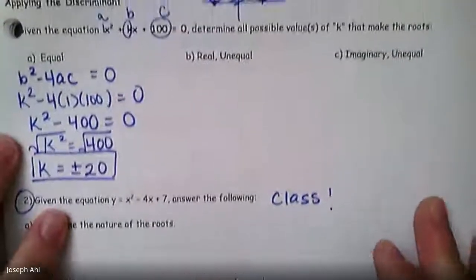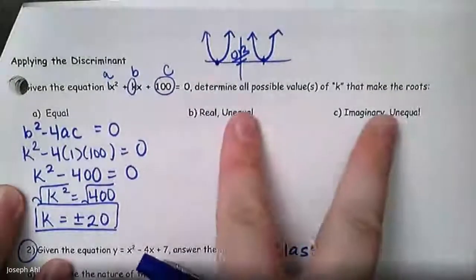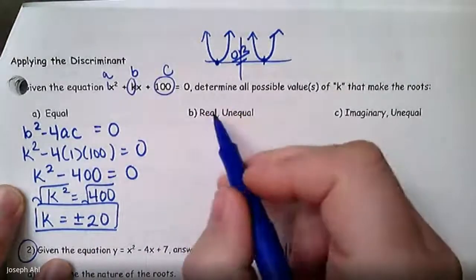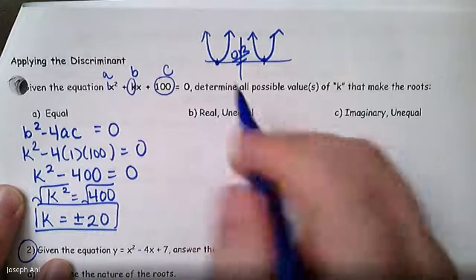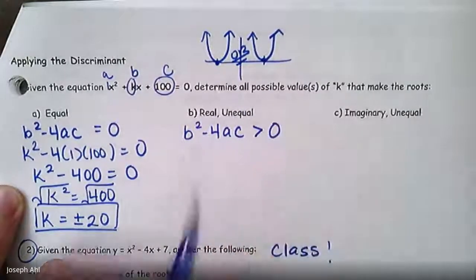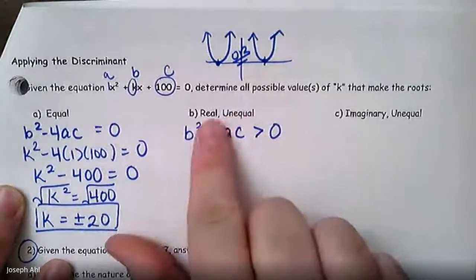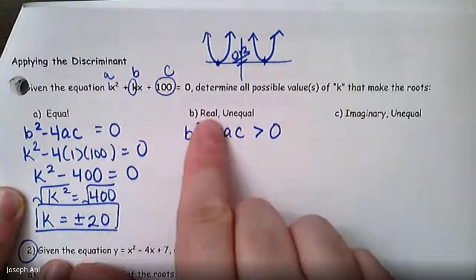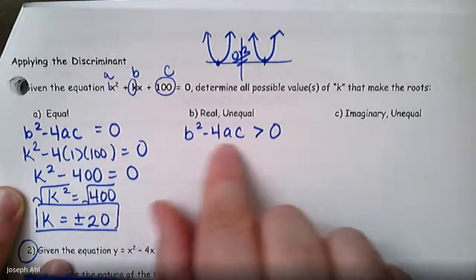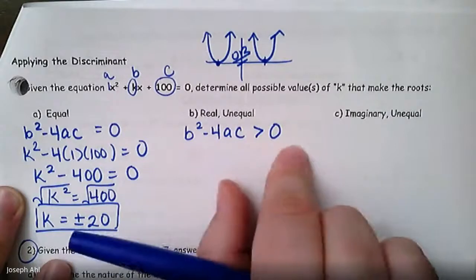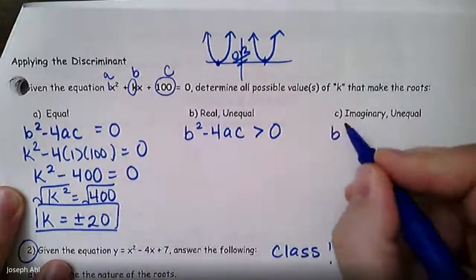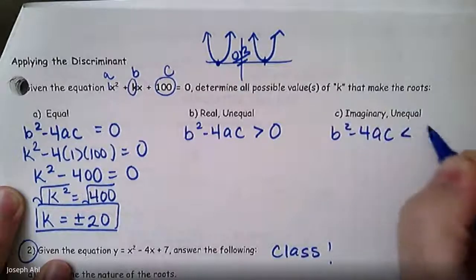Okay. All right. So then what do we do for these last two cases? Well, here it says, what if it's real and unequal? If the roots are real, but they're not the same, all we know is that the discriminant is some positive number. Notice how I didn't even split rational or irrational there, because it doesn't matter. It's going to be a whole range of values that satisfy this for my values of k. And similarly, if I want to know when the roots are imaginary, that's when the discriminant is less than 0.